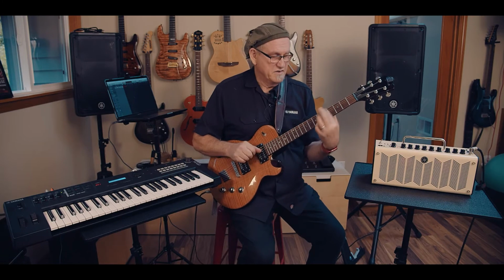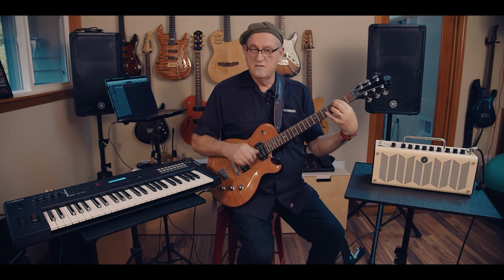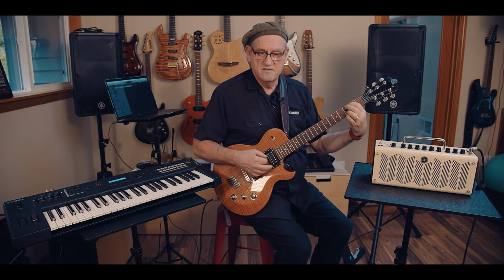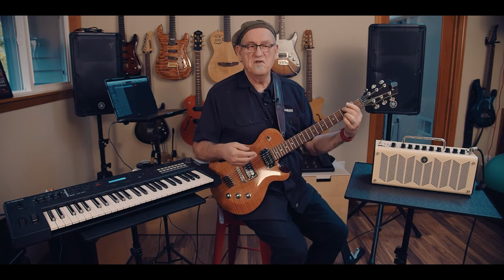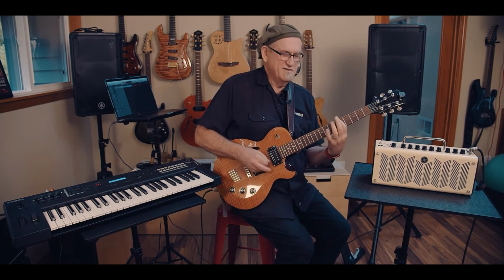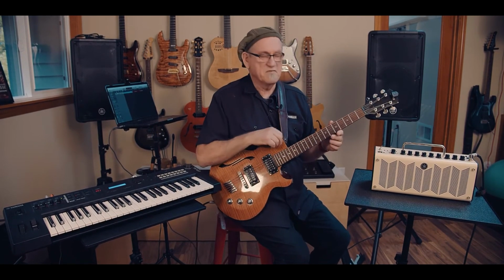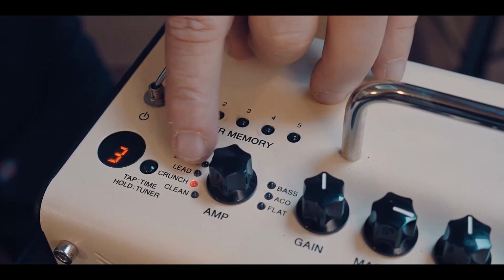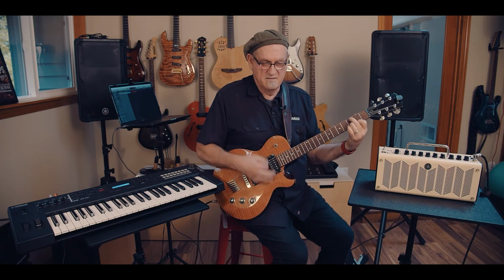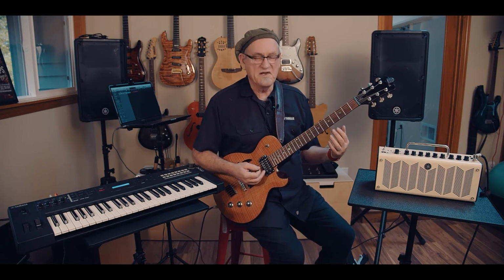So the first sound I have is what I think of as more of a jazz guitar kind of sound. So at preset number 2, I have the clean sound that I would use maybe with a tiny bit of crunch. If I push it a little bit, you can hear a tiny bit of breakup there. My third setting here, I've got a crunchy, I would call it a Brit kind of sound.